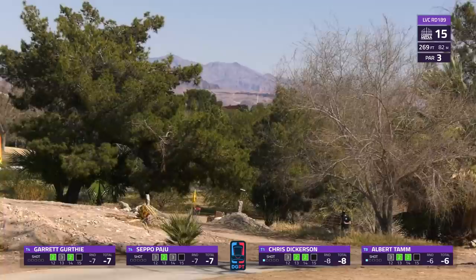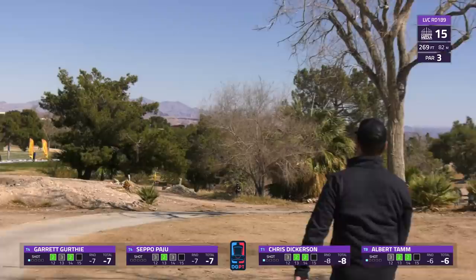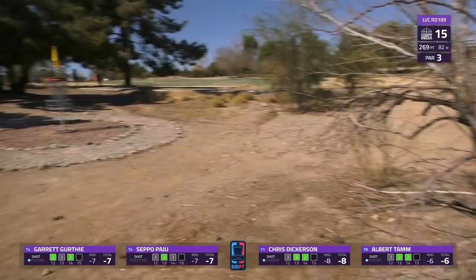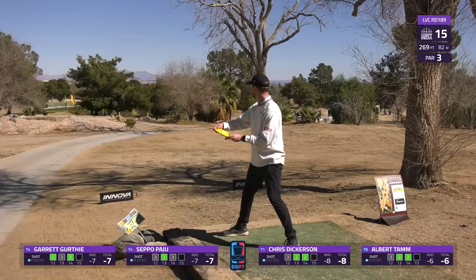Compared to last year, a fantastic change. This is a great par three. Chris actually going full turnover there - a shot to avoid the gap. Those trees are some of the most grabby on the course. It's a great par three because of the gap it provides, very picturesque. Come on - Garrett goes - oh my gosh, almost an ace run from Garrett Girthy! He throws that color glow Rock so well. On this form check you can see just the controlled release - look at the wrist snap but he doesn't let it open up. That's the distance control right there.